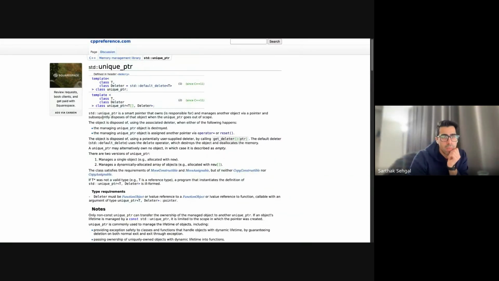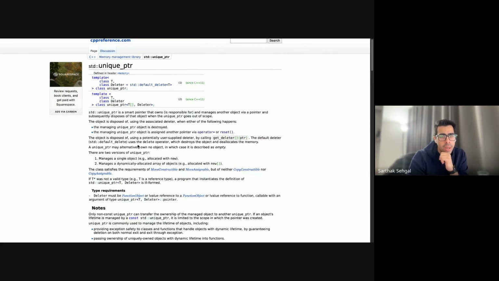Let me open the cppreference page for unique pointer. I just copied the definition from cppreference. You can see unique pointer is a smart pointer that owns, and so on. But what we're going to do is look at the class definition of unique pointer. For now, let's just ignore the deleter here.